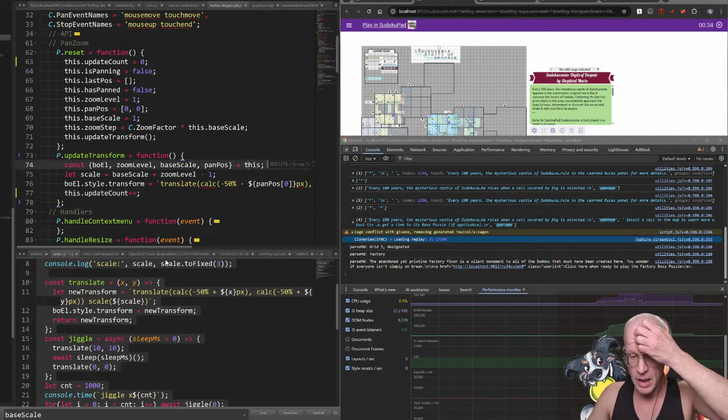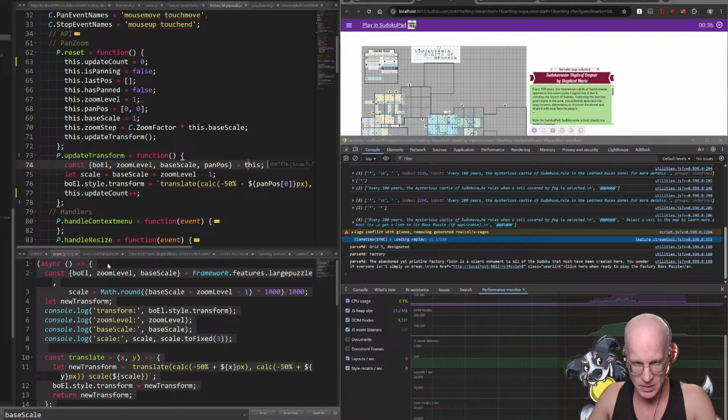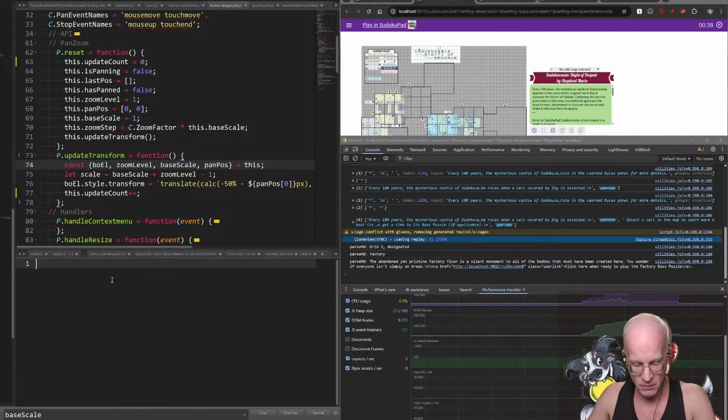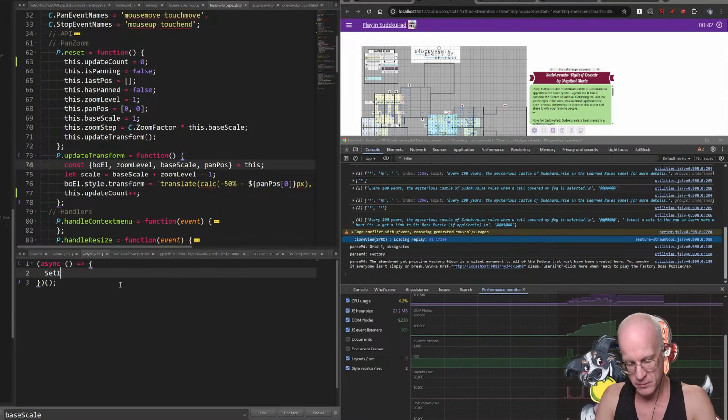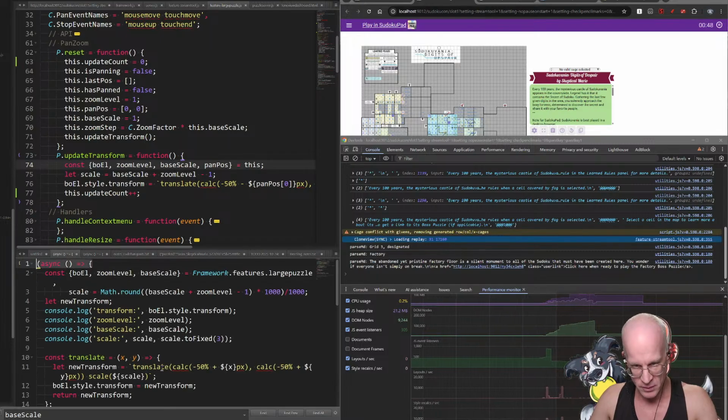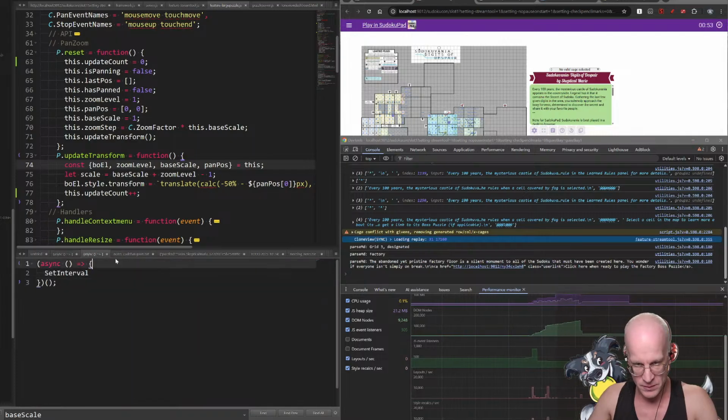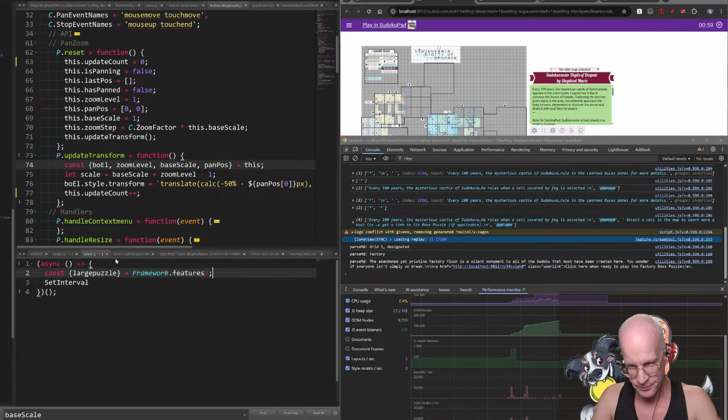All right. But what I can do now is I can do another one of these. And now we can just do a setInterval. We're gonna grab the update transform count timer. So we'll grab this. So we're just gonna say const largePuzzle equals that.